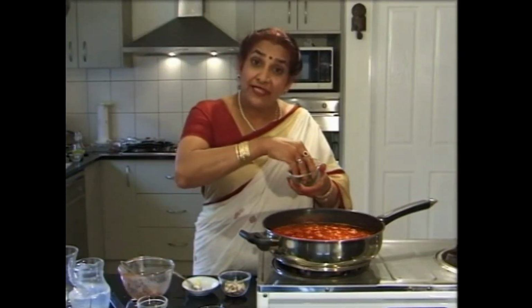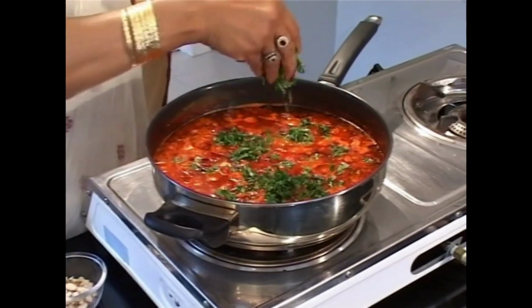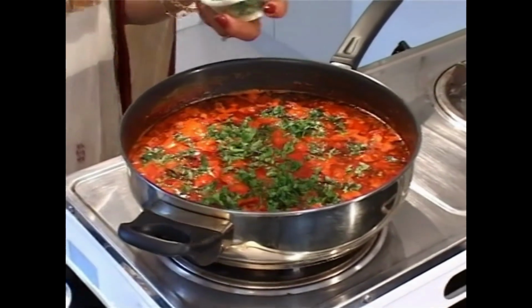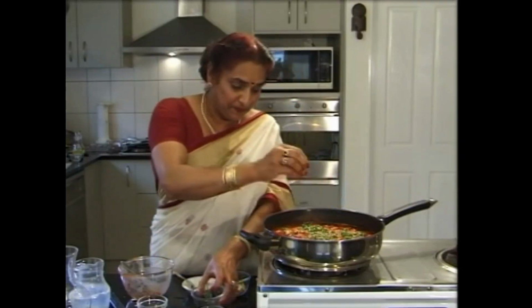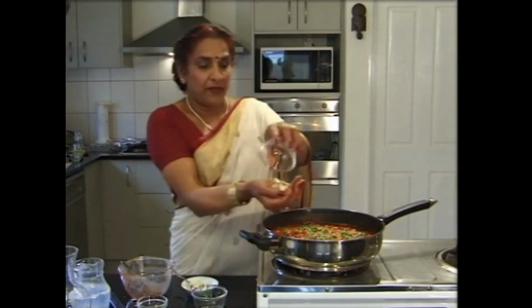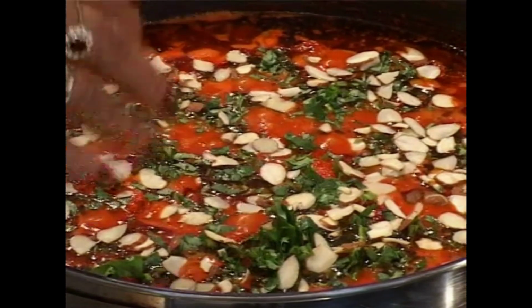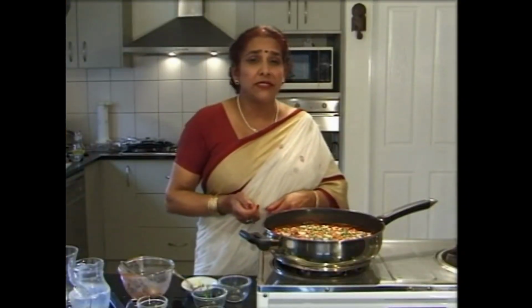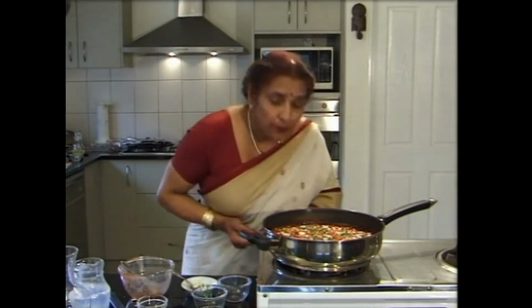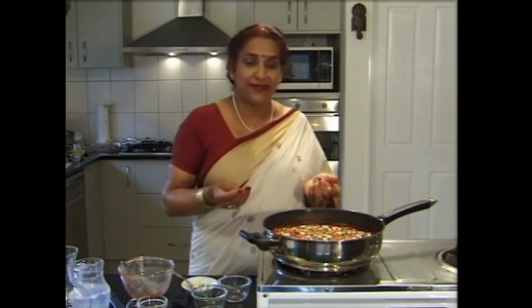So our butter chicken is ready now. Let's garnish it with fresh chopped coriander leaves followed by almond flakes. Here we go. And it smells delicious. Beautiful aromatic smell oozing out. Enjoy your butter chicken.